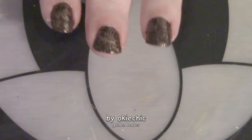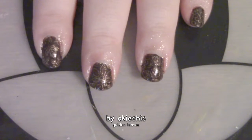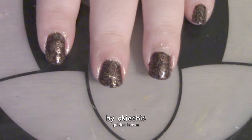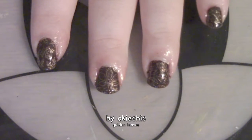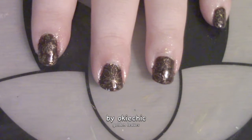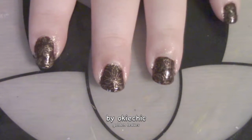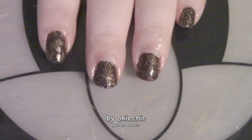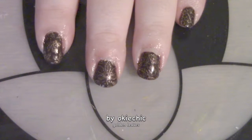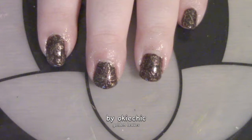So for this week I have golden leaves, and I know you probably can't really see the design on camera at this moment, but in person it's really gorgeous. And I know I do a lot of leaf type designs right now, but it's fall. What else do you associate with fall but with leaves changing? So in a way, that's why I do them. And plus, they're really simple and easy to do, and they turn out really pretty. So with that being said, let's get on into it to see how it's done.